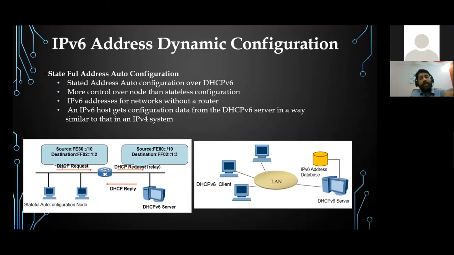And you know what DHCP does? DHCP gives you an IP for a certain time, that is called lease time. It could be one hour, it could be one day, or whatever you configured. And it gives you the default gateway, the subnet mask, the prefix length, and everything. So both options are available in IPv6, but we will focus more on SLAAC because this is something very unique and very important to use on IPv6. And definitely we will be doing a lab on it as well.